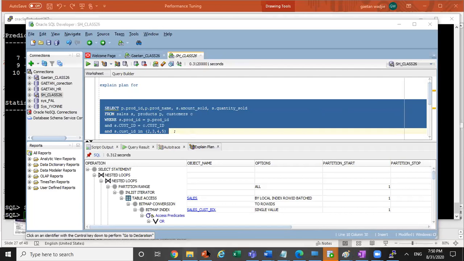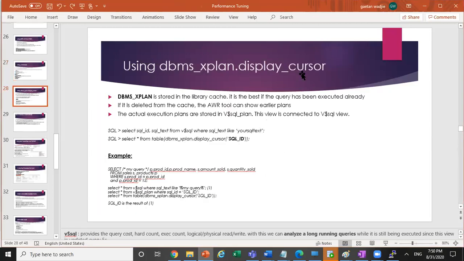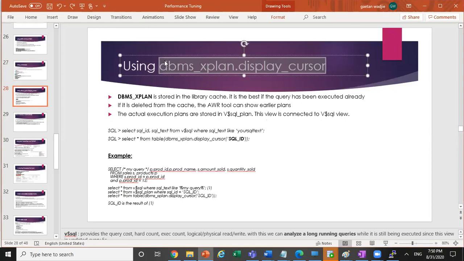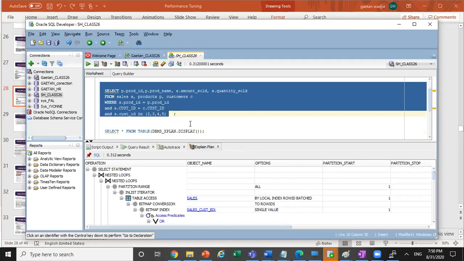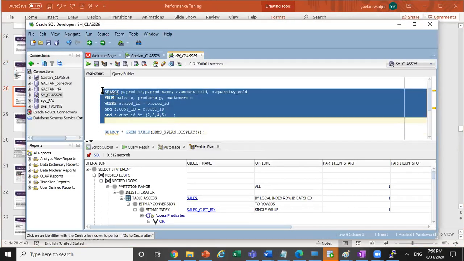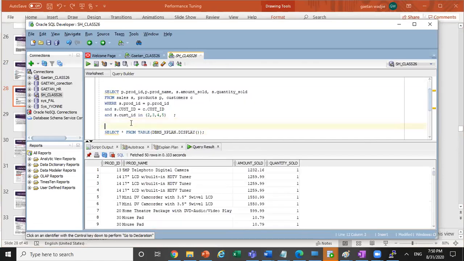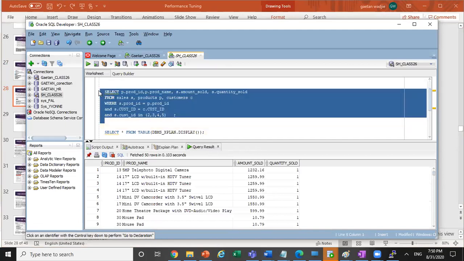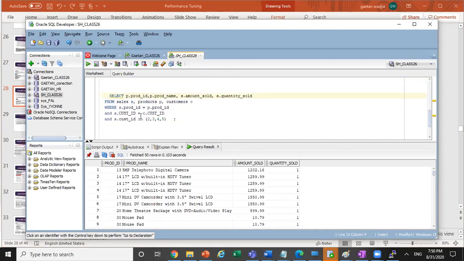But now, the third option is the DBMS_XPLAN.DISPLAY_CURSOR. I told you guys that this one is good, it's highly used as well, but you need a SQL ID. So it means we assume that the SQL statement has already been executed before. So this is our SQL statement that has been executed. Okay, let's execute the SQL statement. This is a query, and we need a SQL ID of this SQL statement. Okay, let me take this one. We need a SQL ID of this SQL. First, that's the first thing we need, right?